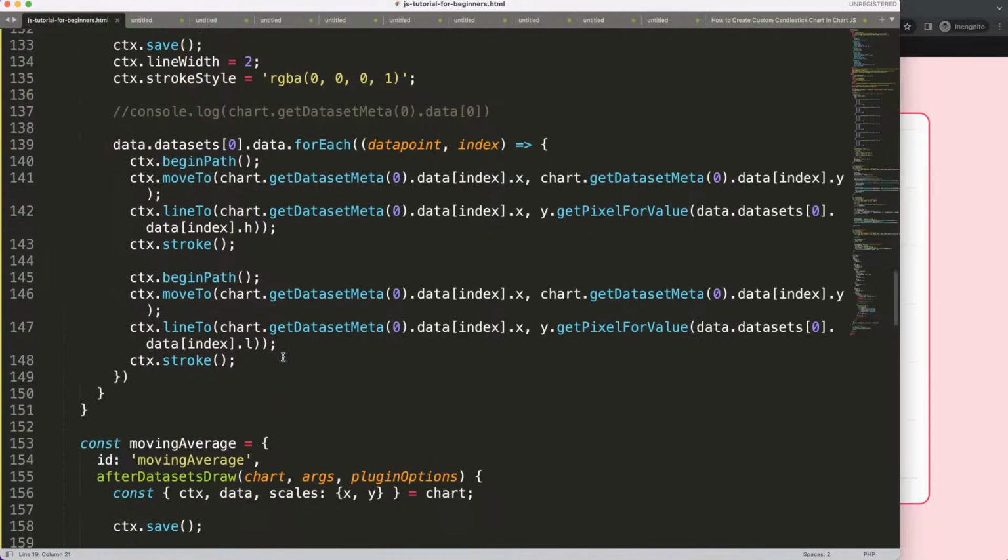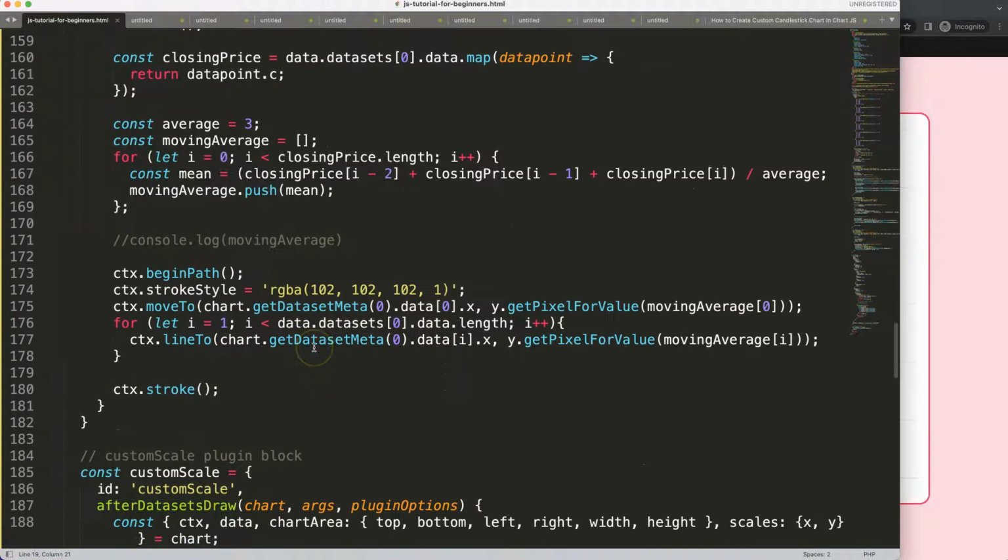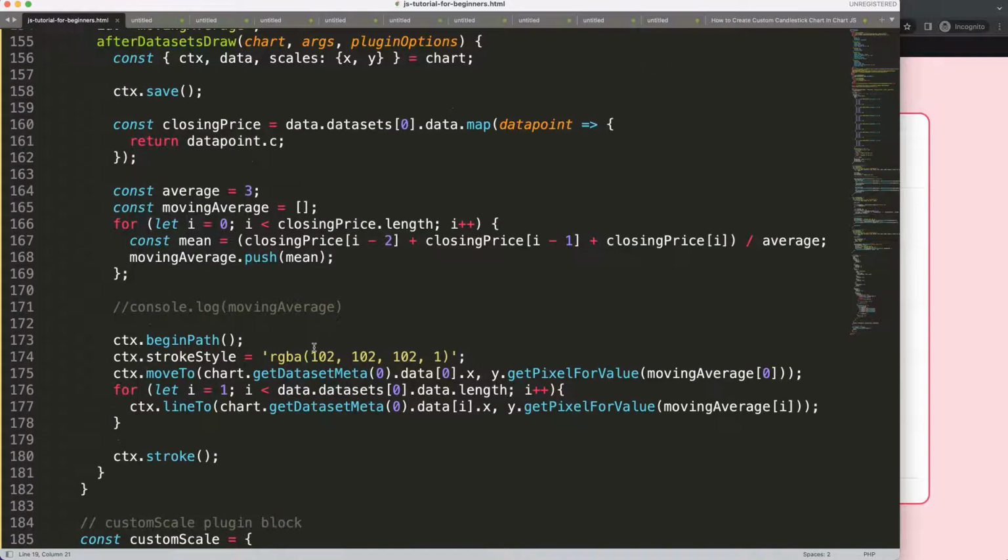So let's scroll down here. And then what we're going to do is more down here. This is the moving average. Basically here, this first of all is just not correct, or this is far too hard-coded. What if you have here 20 or 200? Then you would have to multiply this by 200. That is absolutely not what we want to do. That doesn't make any sense here. So what we're going to do is fine tune this.